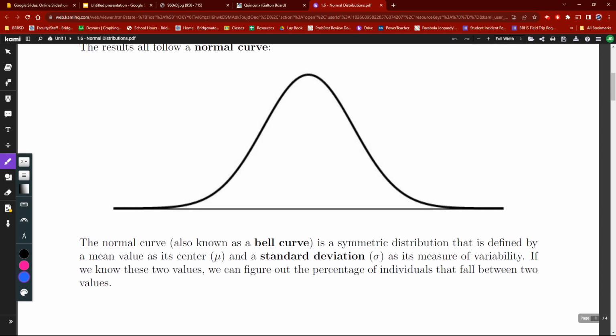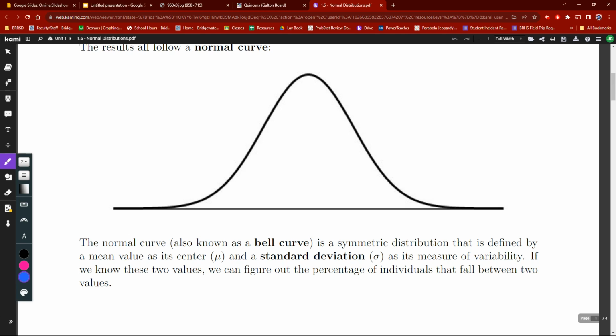Okay? We've already talked about some of the concepts that tie into the normal curve. It's going to have a center that's the mean value of all of the entries. Now we use this Greek letter mu to represent the mean value of the normal curve. And then we're going to introduce this new idea of a standard deviation, which uses the Greek letter sigma, which looks like an O with a little wisp there at the top. Mu looks like an M.